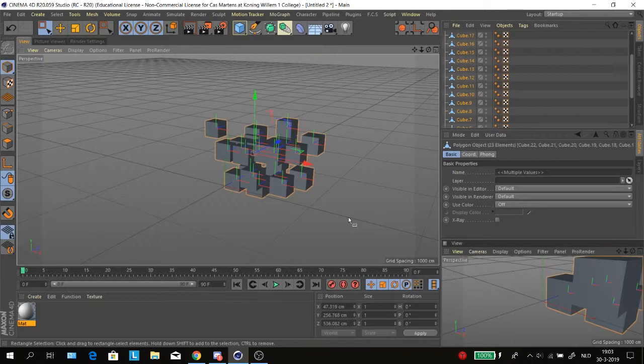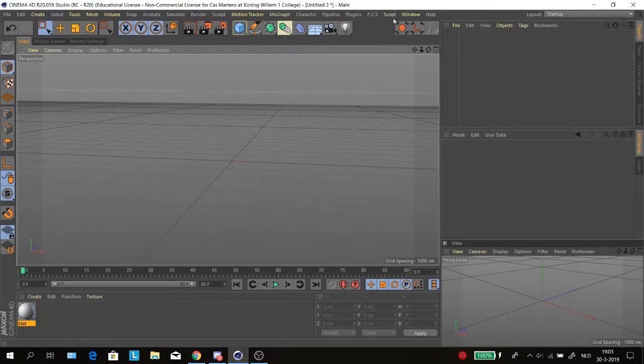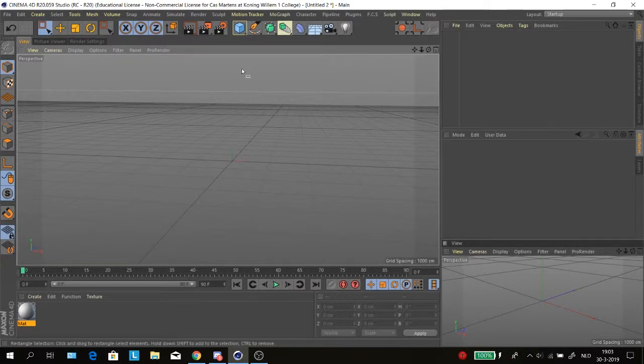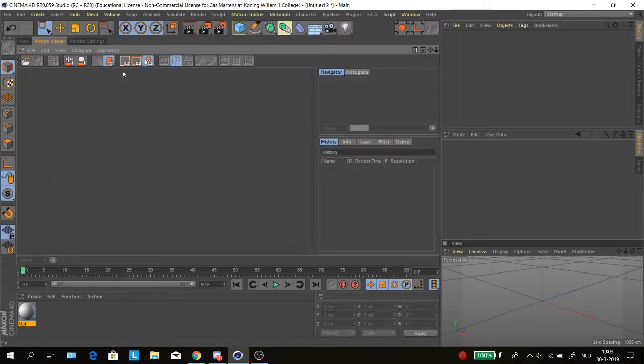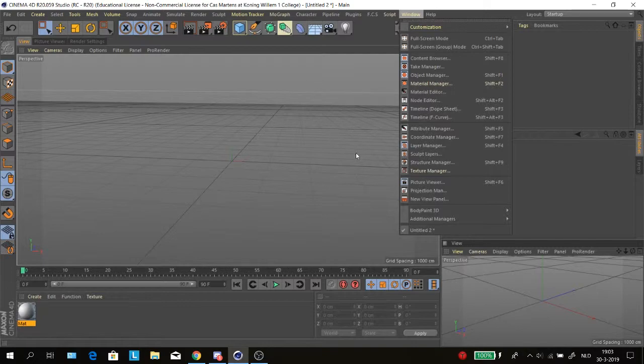Let me quickly delete all these. Sorry for the silence a bit. I must say, when you try to add a material editor and node editor to dock it, and you save your layout, which I'm going to show you how to do, it's going to glitch a bit. You can see the view and the material editor, and that's really annoying, because then every time you have to go to the material editor and go back to the view, and you don't want it. It's going to slow down your workflow. So I think this is it for now.